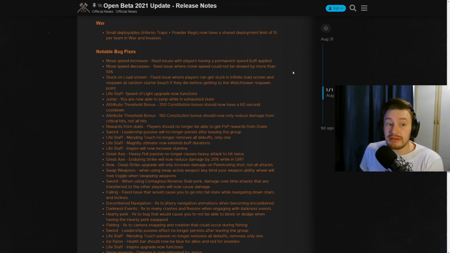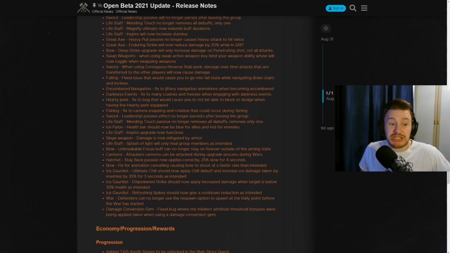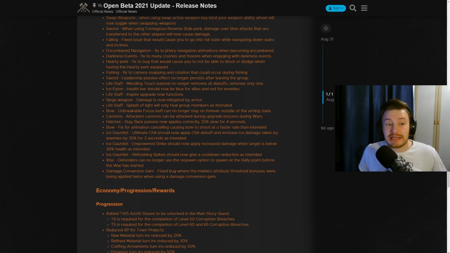Some stuff to note here: the move speed increases, fixed issues where players were having a permanent speed buff applied. They've fixed that. They've fixed things with the life staff, the great axe, the bow, encumbrance, heavy attacks, light attacks, swords, fishing, ice pylons, loads of stuff. They've just fixed loads and loads of things. Again, like I said, I'm not going to go over every single thing in this video, but just know there's a lot there, so it's worth reading through if you get the chance to do so.